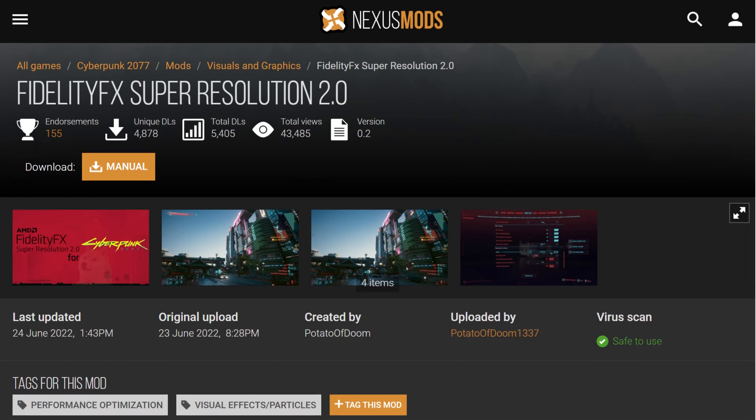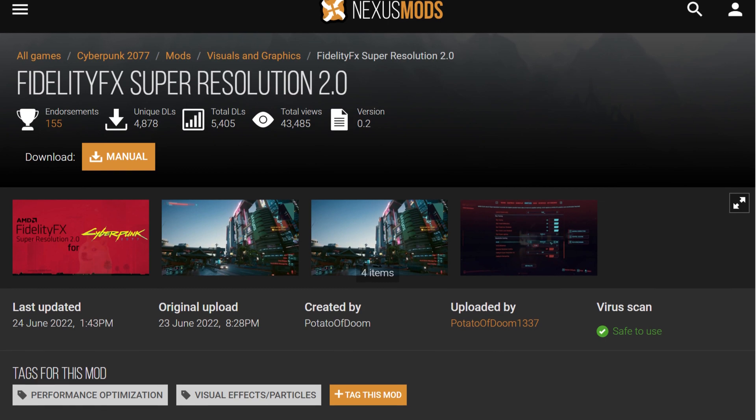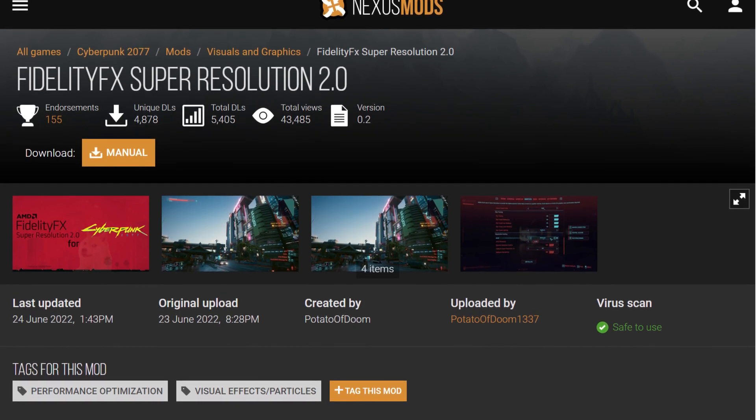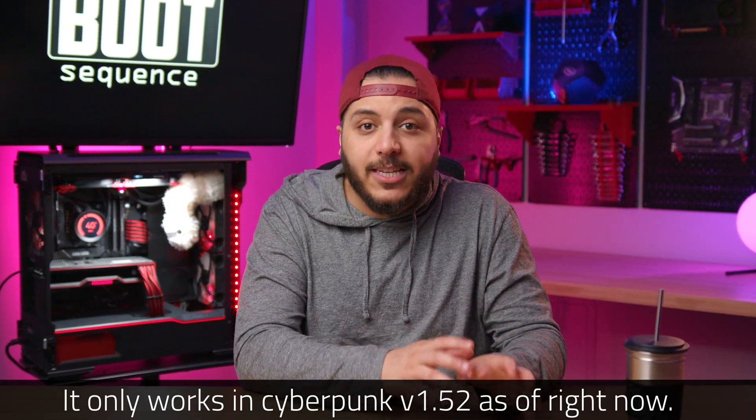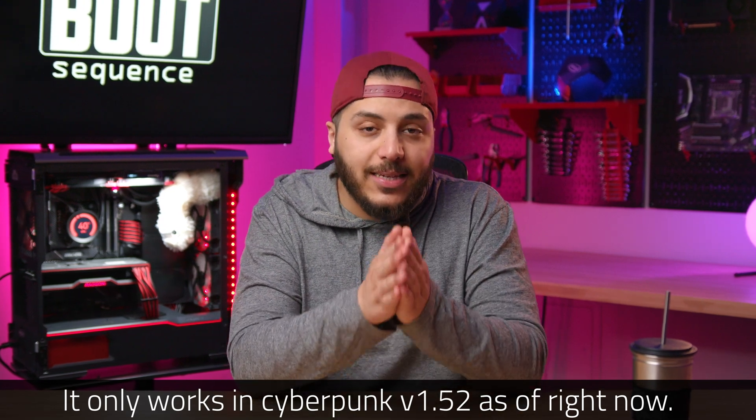There's also a modder currently working on a mod that removes DLSS from games that support it and swaps it out for FSR 2.0. That's pretty impressive — both technologies need about the same data set. He tested his mod in Cyberpunk 2077, and it doubled his frame rate instantly with a GTX 1080. And obviously he did that because the 1080 doesn't support DLSS. That's pretty neat. I'll see if I can take a crack at it and make it work in other games — let me know if you want to see a video about this down below.